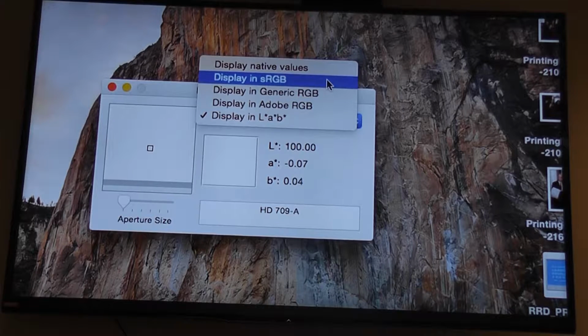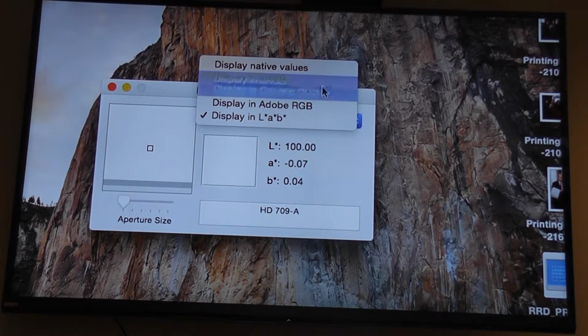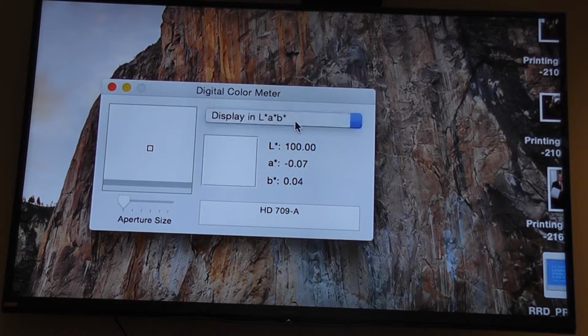If you do any of these things, it's taking the value and determining what the monitor calibration is doing to it. When you go through the monitor calibration, you have that choice, right? You can do either generic or Alice, but LAB is the way to go.